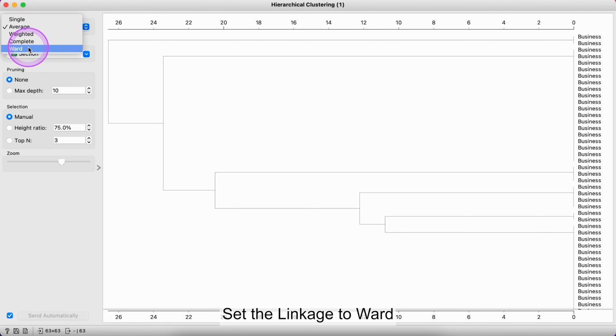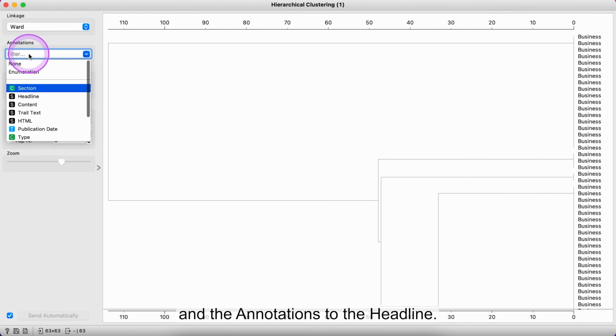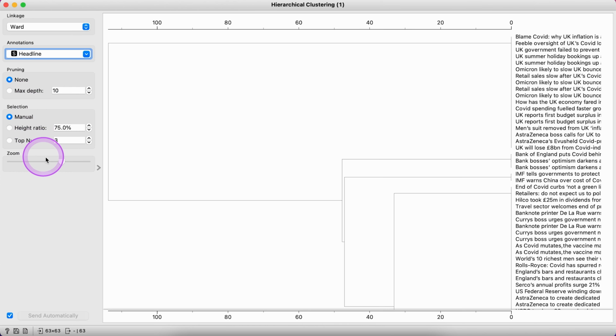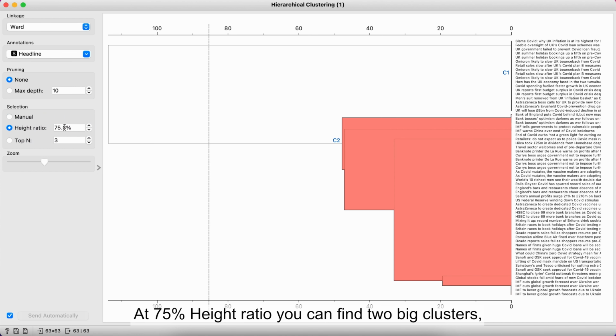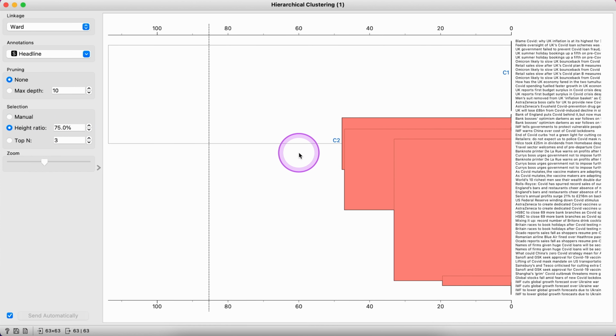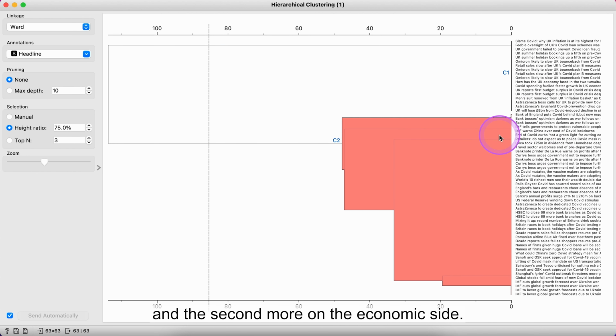Set the linkage to Ward and the annotations to the headline. At 75% height ratio, you can find two big clusters. The first one is about UK news, and the second more on the economic side.